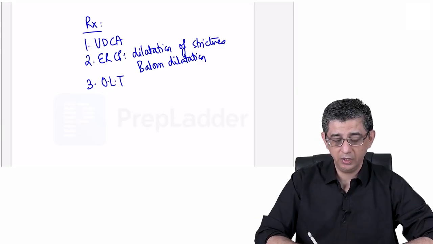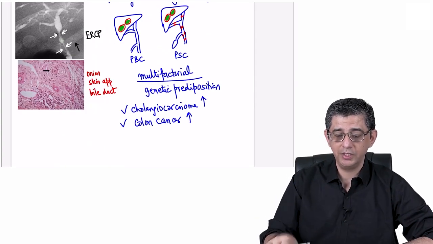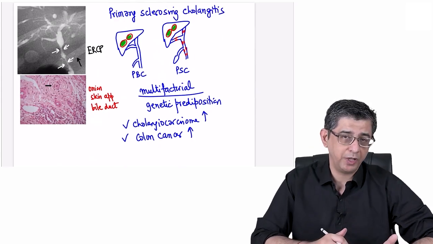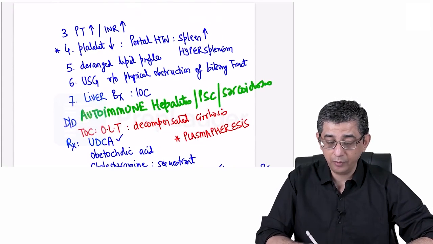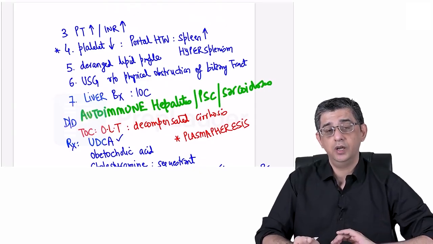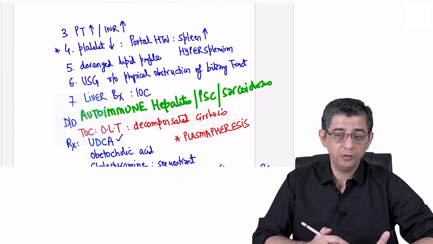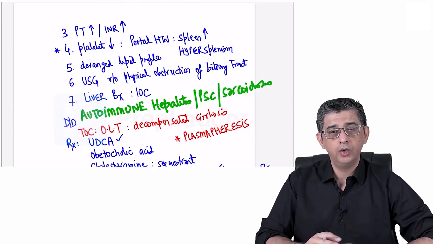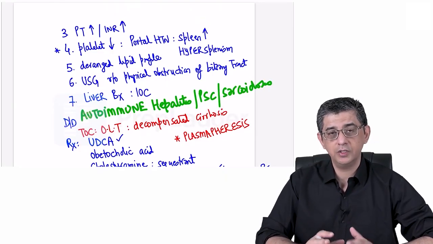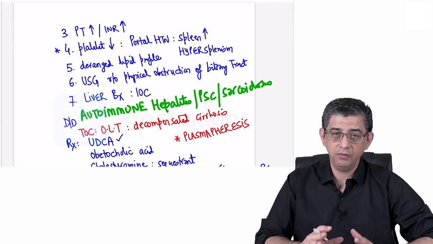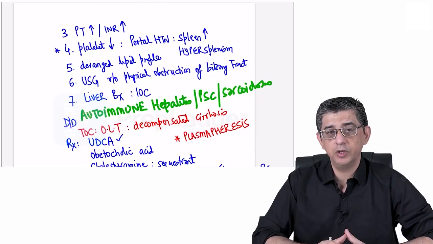But the message is that if you get the pathogenesis of the disease correct, along with a couple of facts from pathology, and a couple of additional facts that I have mentioned here, especially opioid peptides being responsible for pruritus, you would be on your way to cracking this topic. I would rate PBC and PSC as a relatively easier part of liver per se.